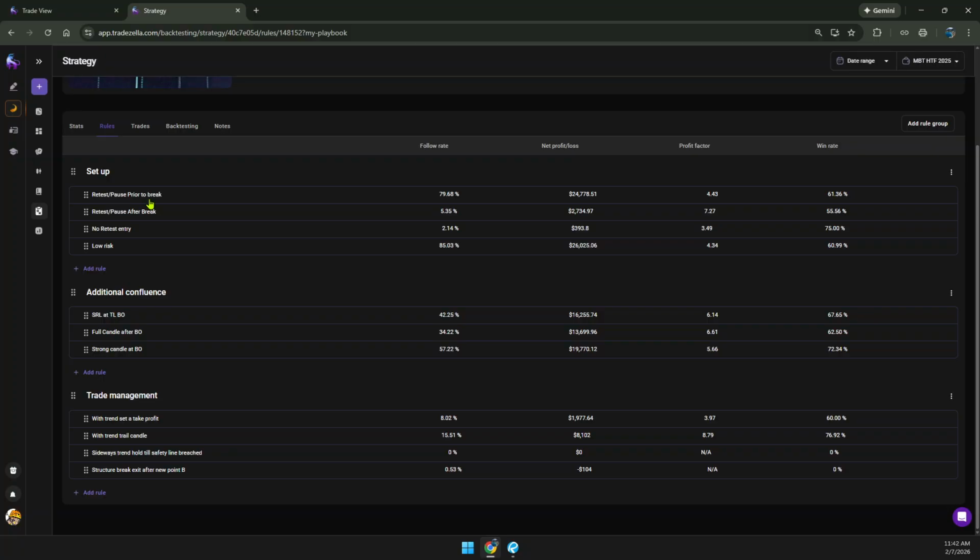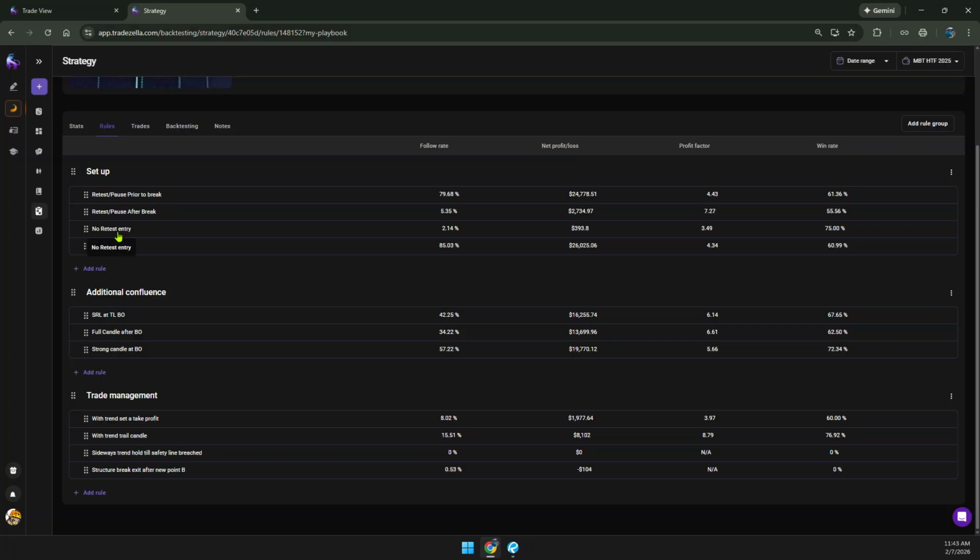Sometimes this can happen prior to the break, and I'll show a little bit of that in a second when I pull up charts. The price will attempt to move, pull back, and then break, or it'll break, pull back, and then take off. Those are the little things I'm looking for, either prior to the break or after the break.